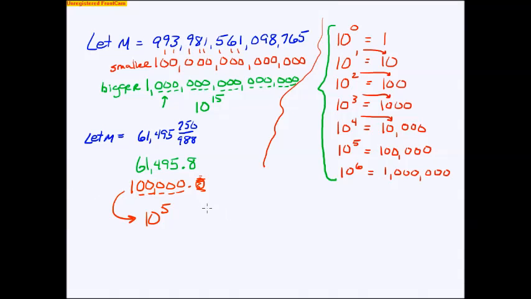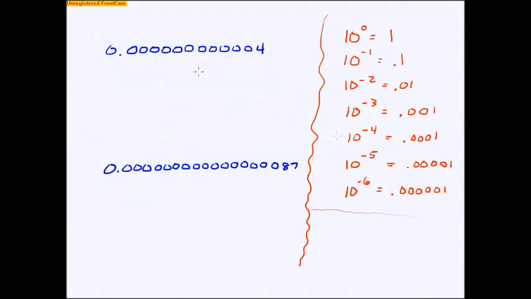Now the next two examples are going to be a little different. They're going to be really small numbers, so we have to look at things just a little bit differently. Notice that these are very, very small numbers. You have the decimal right here, and you have the decimal here. So again, we want to find the smallest power of 10 that will exceed that number.